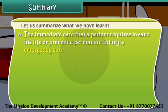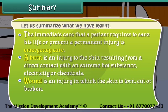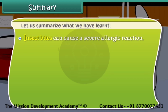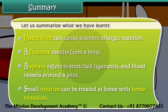Summary: Emergency care is the immediate care a patient requires to save his life or prevent a permanent injury. A burn is an injury to the skin from contact with an extremely hot substance, electricity, or chemicals. A wound is an injury in which the skin is torn, cut, or broken. Nosebleeds are caused by rupture of blood vessels inside the nose. Insect bites can cause severe allergic reactions. A fracture results from a break in a bone. A sprain refers to stretched ligaments around a joint. Small injuries can be treated at home with home remedies.